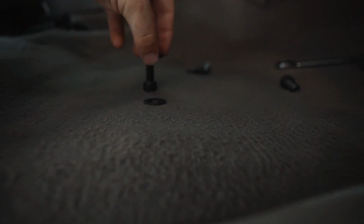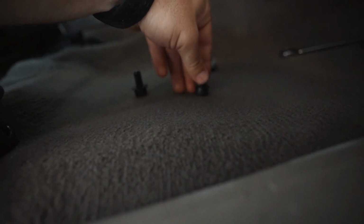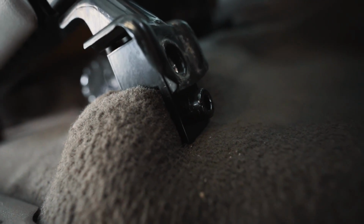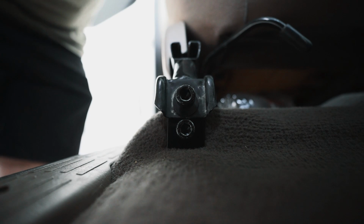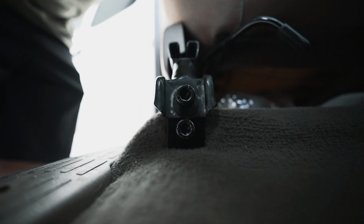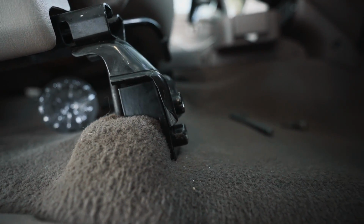We're gonna go ahead and use our shorter bolts with a washer on top for both of them. And they are going to thread in where the seat and the seat jacker meet. So you may have to push down, or have someone help you push down. If you just push down, that hole should line up, which it does. And we're gonna go ahead and do the same on this other side. So now we have this bolt threaded and that bolt threaded. You can go ahead and tighten them down. So both of our bolts are tightened down.